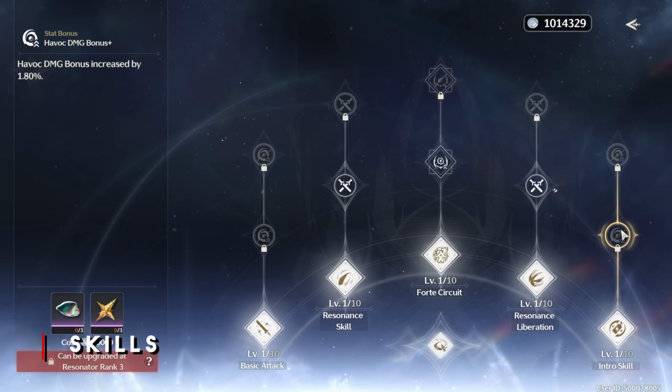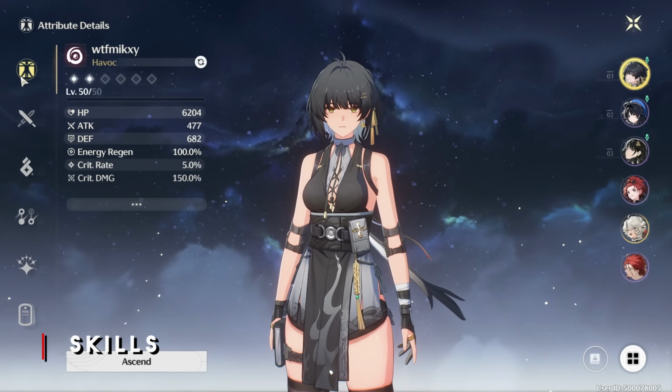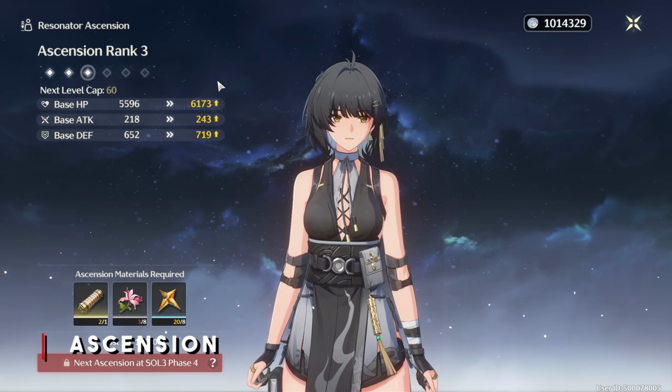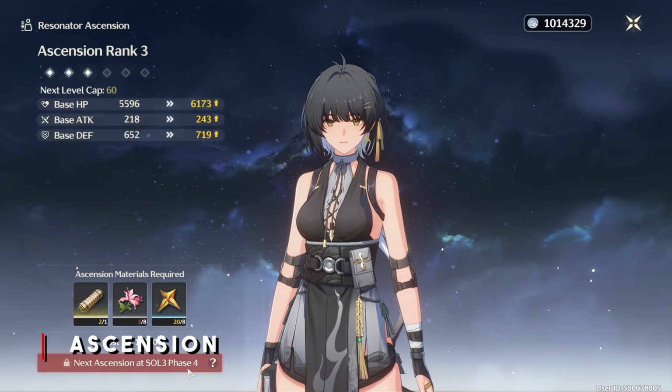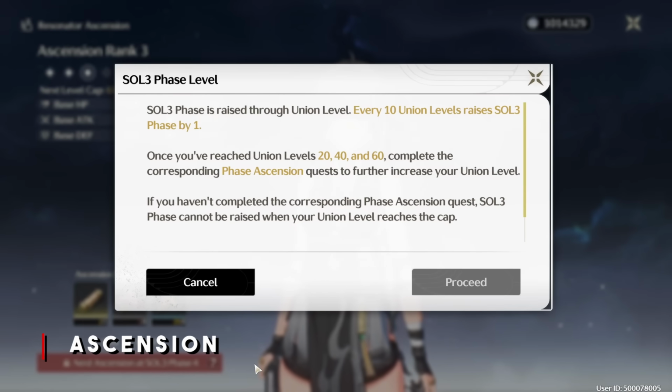Upgrading your skill tree does require lots of resources, so make sure you are pre-farming and farming them as you go on. When leveling up your Resonators, you would typically reach a plateau. This plateau is called your level cap, so in order to bring that level cap number even higher, you have to do what is called an ascension. Doing an ascension will raise your Resonator's base HP, base defense, and base attack up.